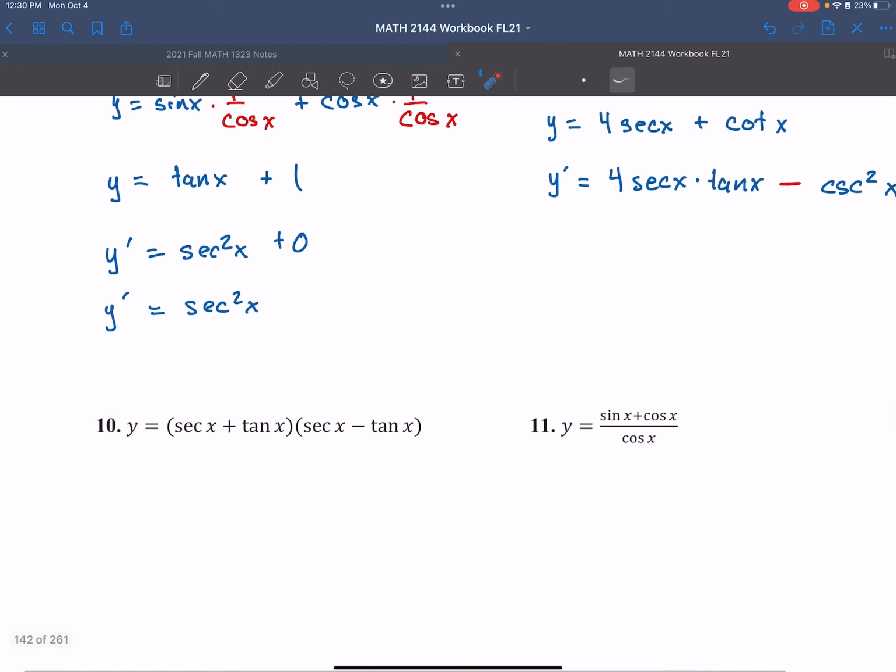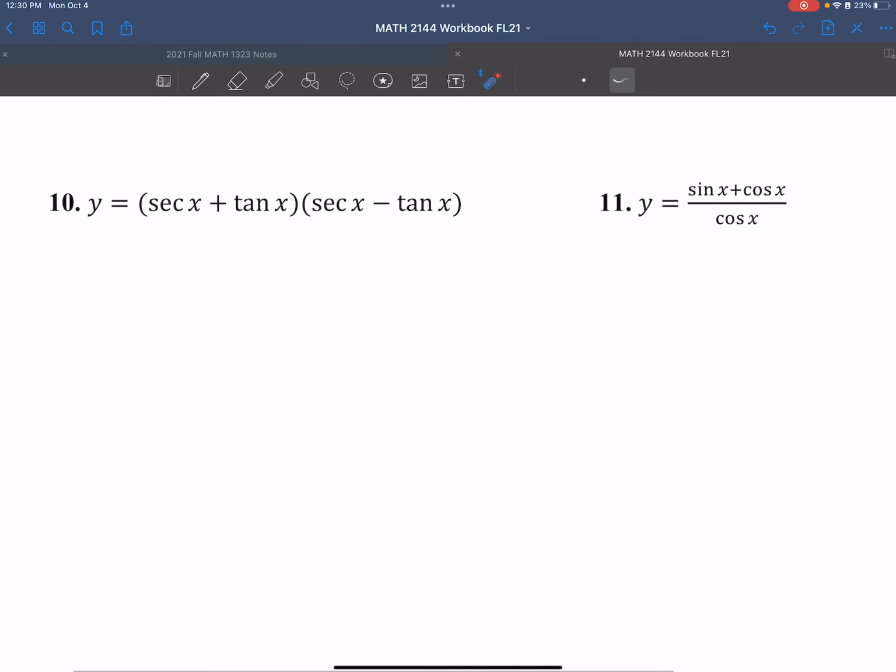Okay, let's take a look at numbers 10 and 11 right now. So again, you could use the product rule, but, oh man, this one is maniacal. Maybe a little bit morbid, but you'll see at the end. So again, a quick little bit of algebra first will give you secant squared of x plus, let's see, outside is going to actually be minus secant of x times tangent of x. And again, you may have noticed this is a difference of squares, so those inner terms are going to cancel. So we would have plus secant of x times tangent of x.